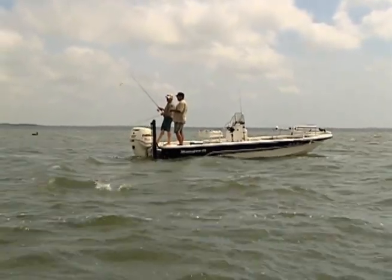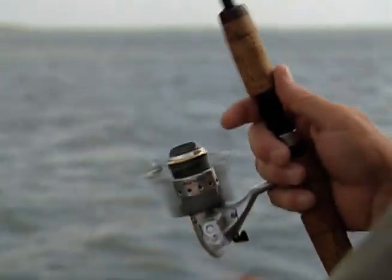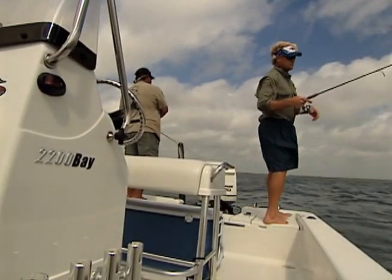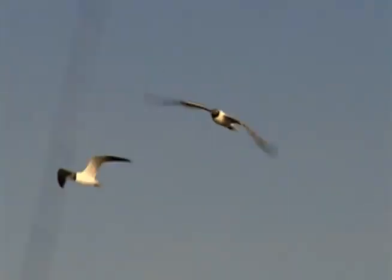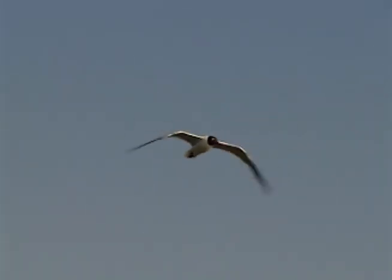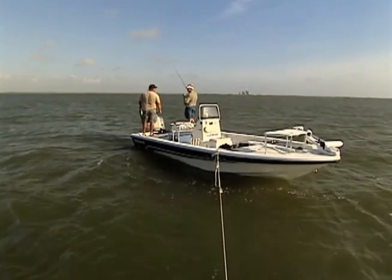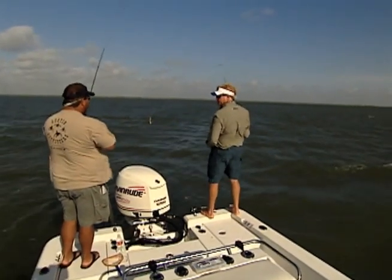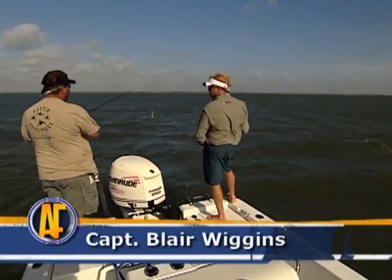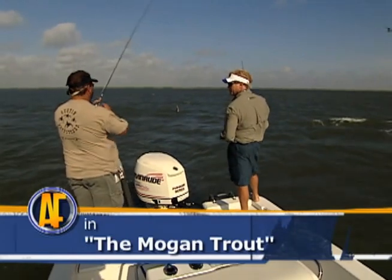Come on, trout. Love it, love it, love it. Come on, babies. We got rod tip just going. That's one thing about it: when you're out there with these croaker, if the fish feel you, when they go to bite it, they will drop the bait. I got a little bit less line on here than what I need.